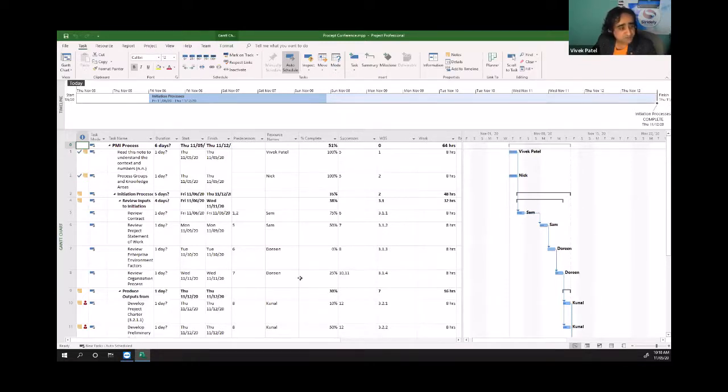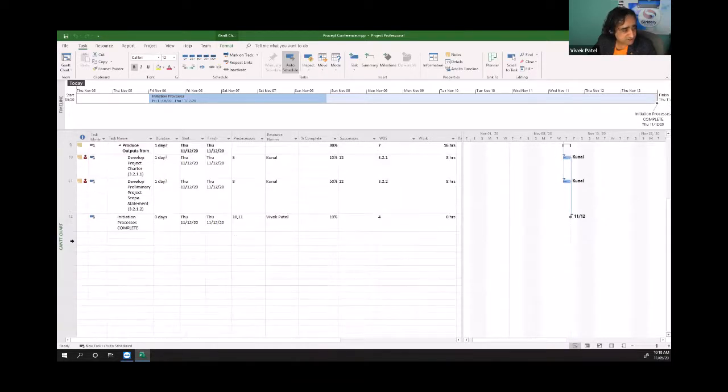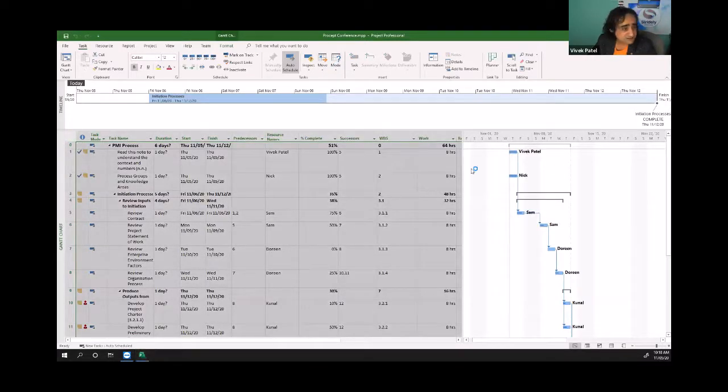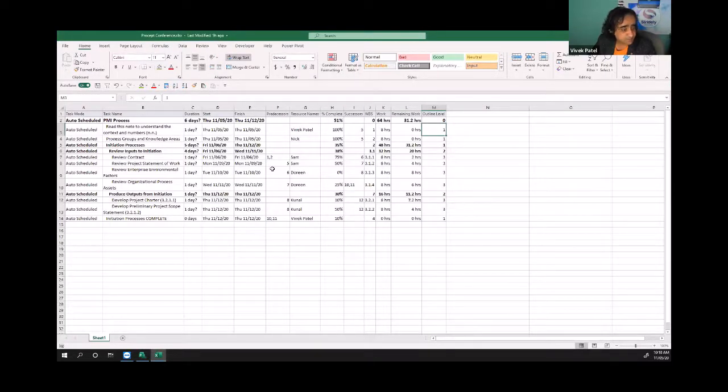For this demo purpose, I had one project, I removed other lines, and I just copied from here and put it in an Excel so that I can do reporting on top of that. So this is exactly the same thing; I have it in Excel.